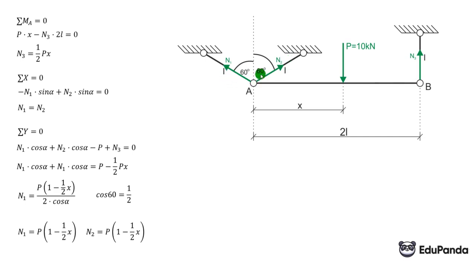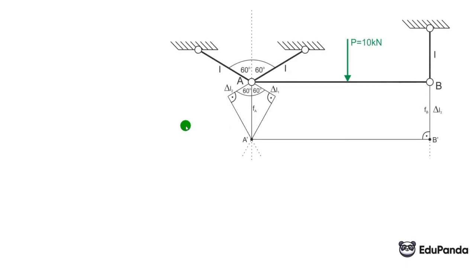So this condition will look like this. We have the extension of one rod, the extension of the second rod. The line of permissible displacements of these rods is in a direction perpendicular to the extension. So this is the line of permissible displacements of the second rod. This is the line of permissible displacements of the first rod. And where they meet, here I marked A, will be where the end of beam A moves. This is the displacement of the end of beam A.